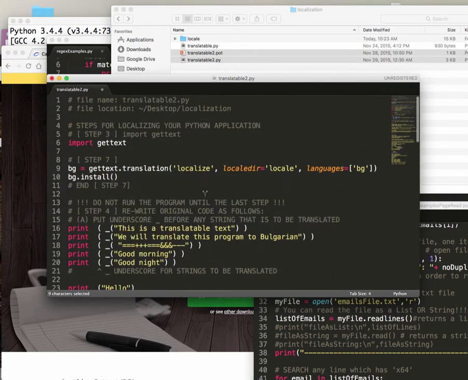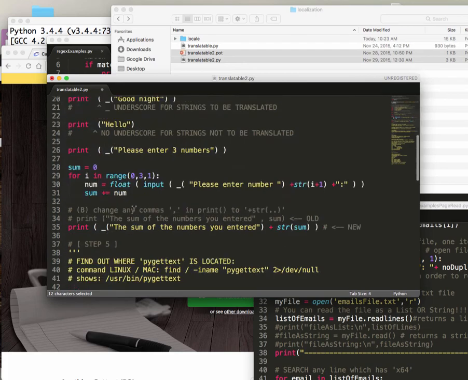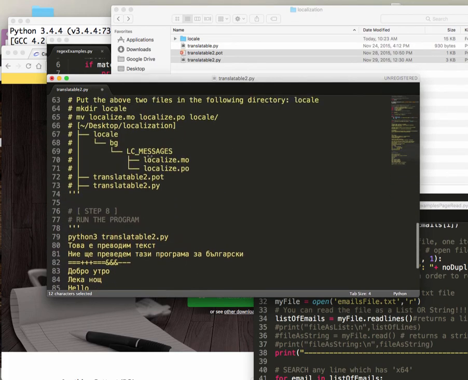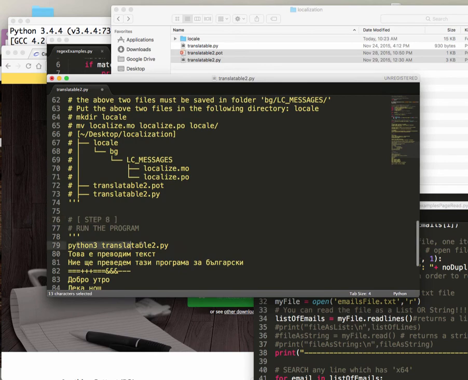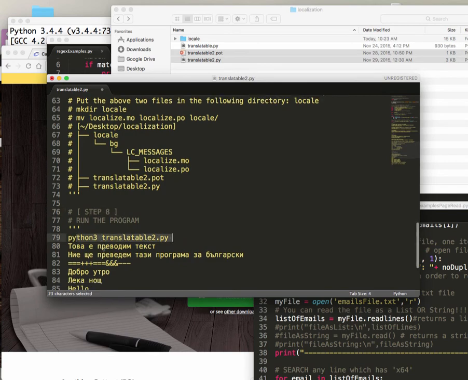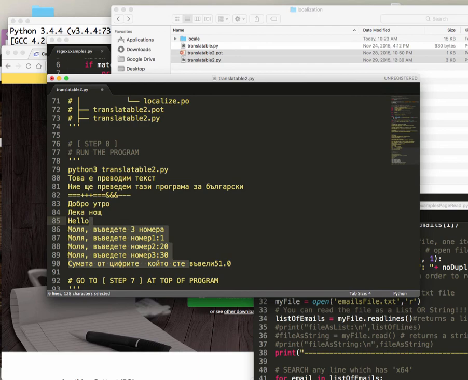Step 7 is add this text. This one tells it where to look for it. This one tells it to get the translation going, like install the translation. Then if you want to run the program from the command line, something like this, you will see this text. So let me show you.